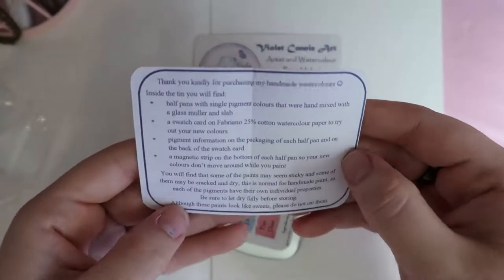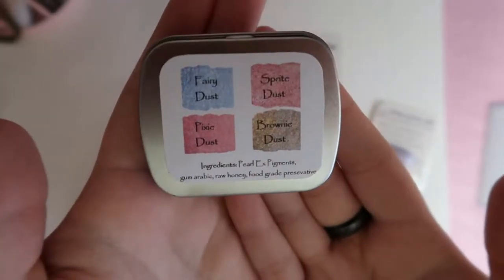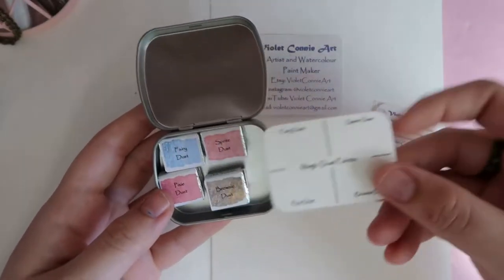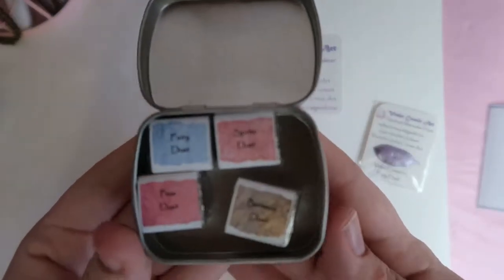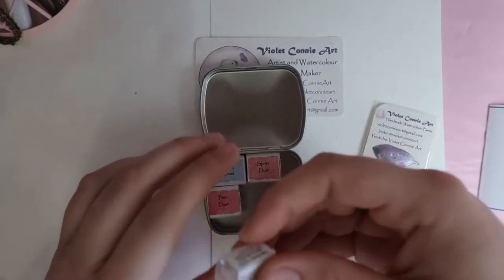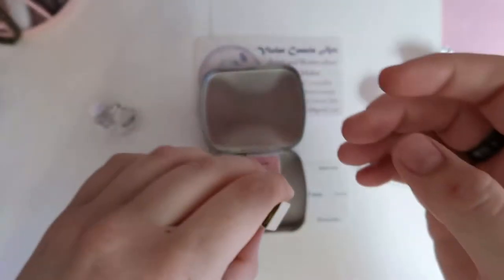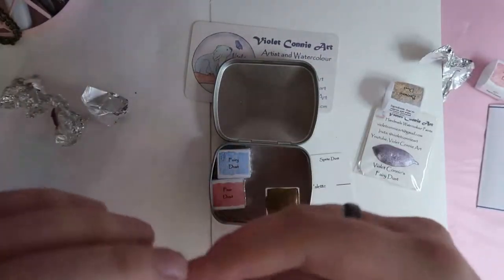Today I am unboxing and showing off all her beautiful watercolors, and I decided to share the very fun unpackaging because the packaging is so cute. The first thing when I opened it — outside of the tin — was a little card with just a swatch of silvery watercolor, which I didn't get around to using but I'm sure it'll come up in a video soon. The next thing inside is a little swatch card with labels so that you can swatch these little paints and figure out what they'll look like on your watercolor paper.